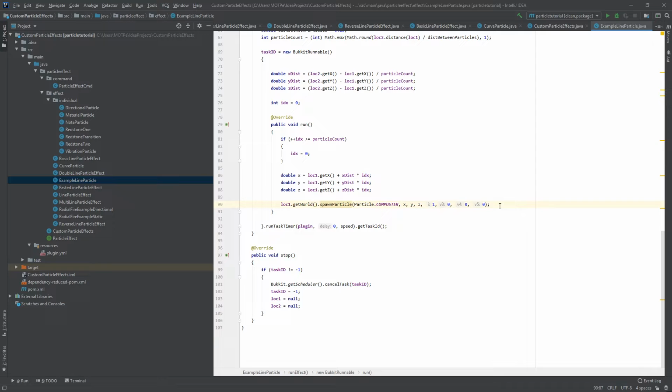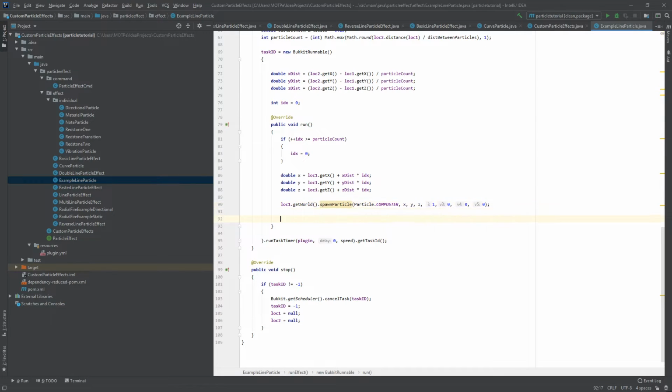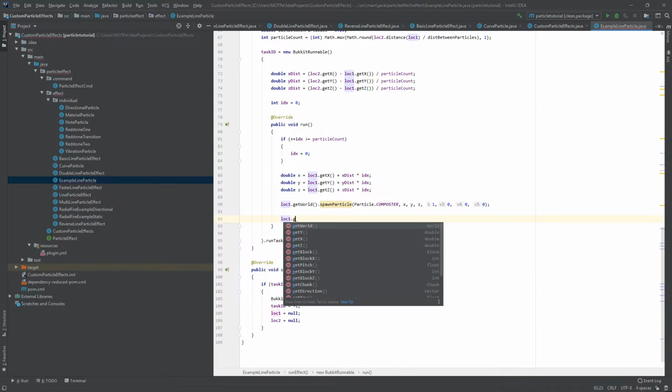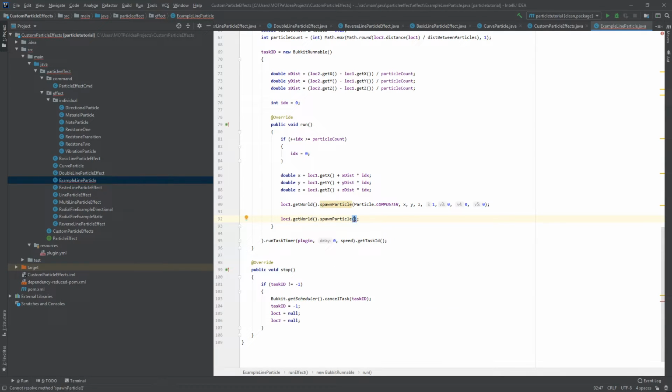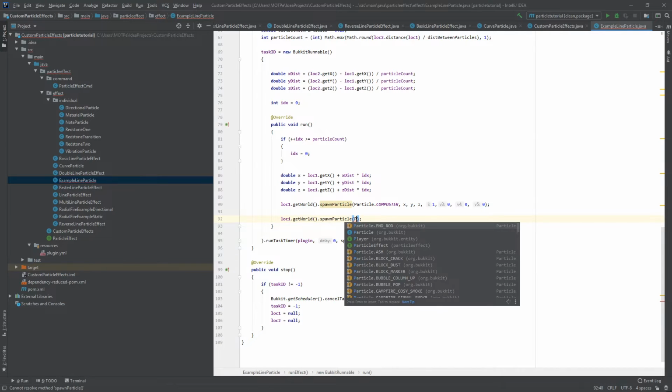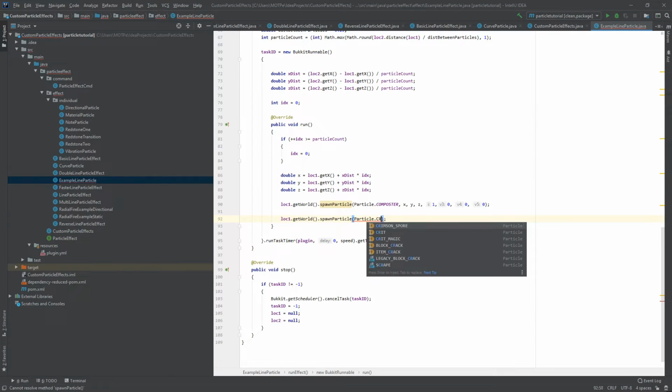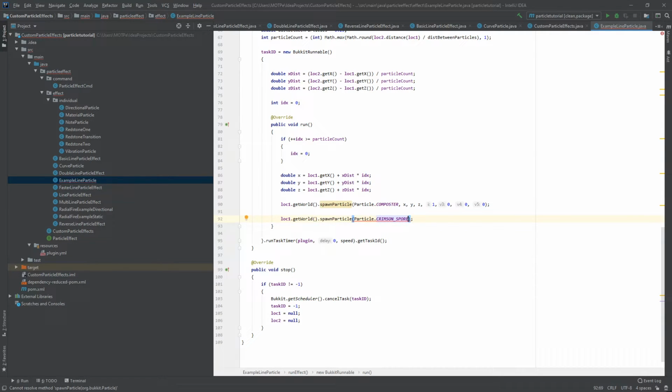To add that little bit of flair is very simple. Below our initial spawnParticle method, we're going to create 2 more instances of that: loc1.getWorld again, .spawnParticle. The first one I'm going to do is Particle.CRIMSON_SPORE. This is going to be that pink floaty particle effect that goes along with it. Same thing, we give it X, Y, and Z, and I want to spawn 1 particle.